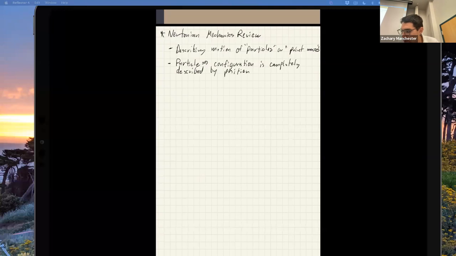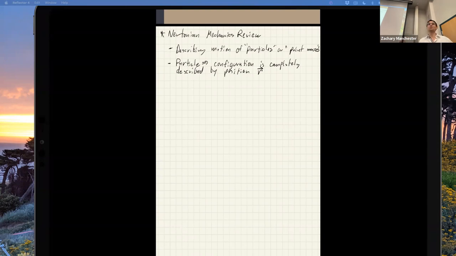And for now, we're going to write that as a little vector guy like this. And if this thing did have some physical extent, some volume, and took up some space, just a position wouldn't be enough anymore. We'd need some more numbers in the configuration to uniquely specify where this thing was. In particular, if it had physical volume and it was a rigid body, now it has a position and an orientation, so now we need more numbers.